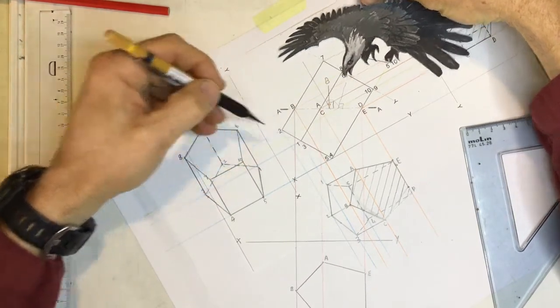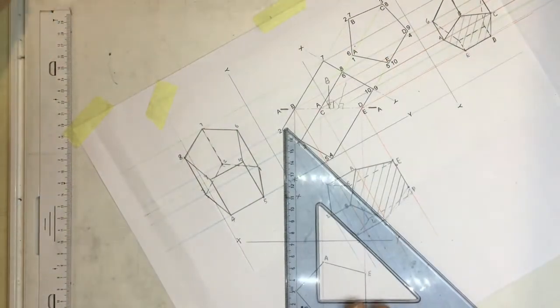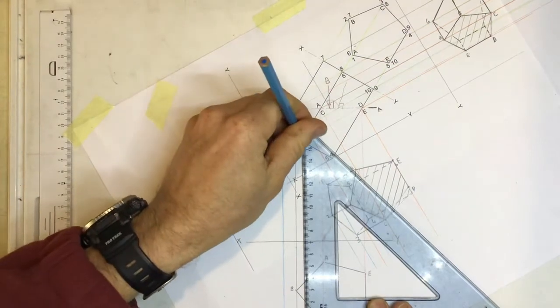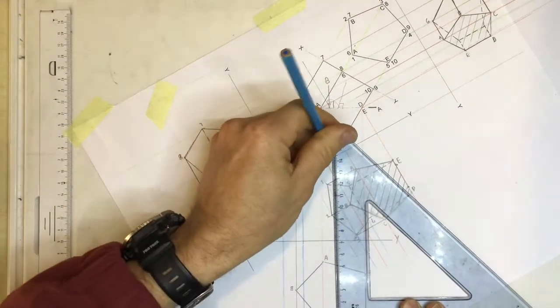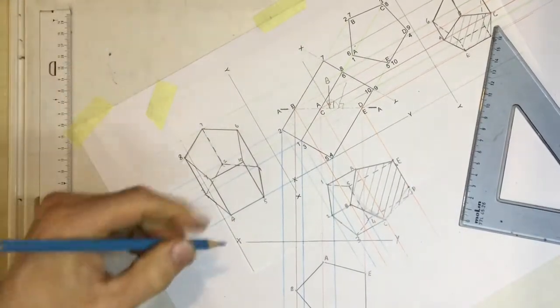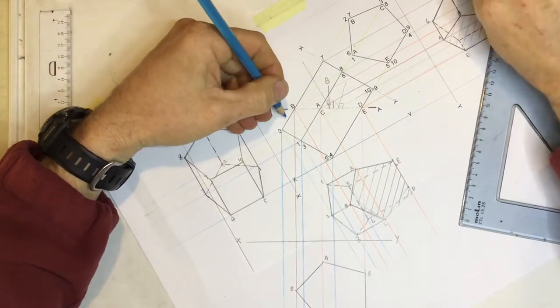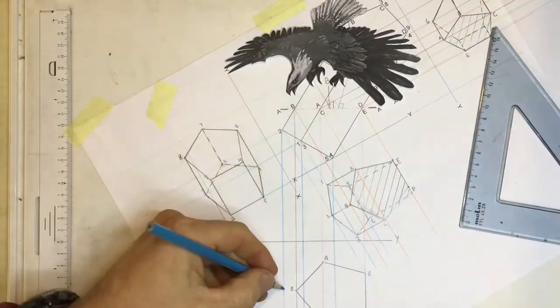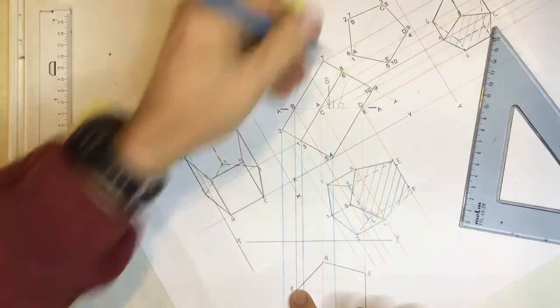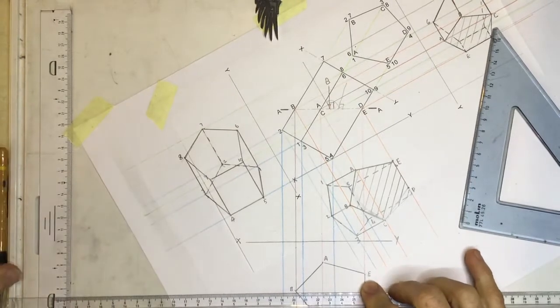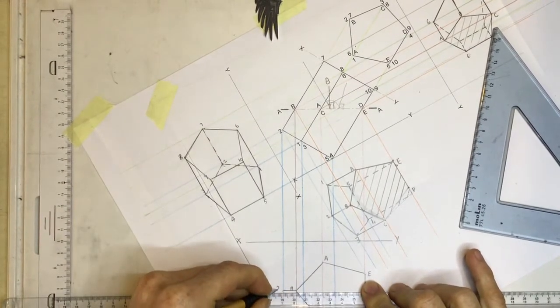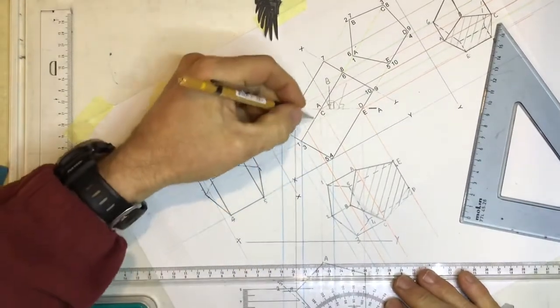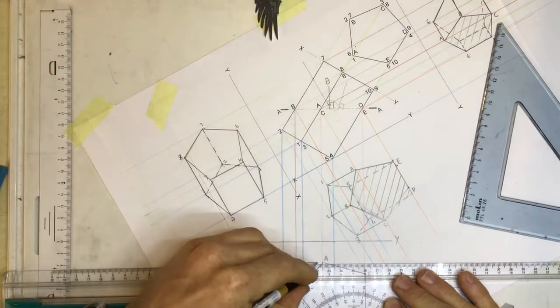Let's take those points down. I'm going to use this blue. From two, coming down. From one and three, coming down. From four and five, coming down. Can I see this line between two and B? Absolutely. My eagle is able to pick that. So I can take this two down and I know that two and B are a point view over there. Therefore, I've got a line that I can draw out parallel from B to get my point two. A and one are linked up. There's A. I can draw a line going between A and one.